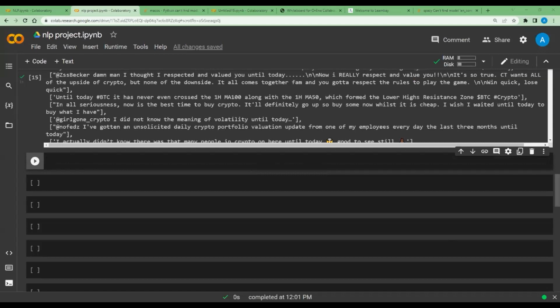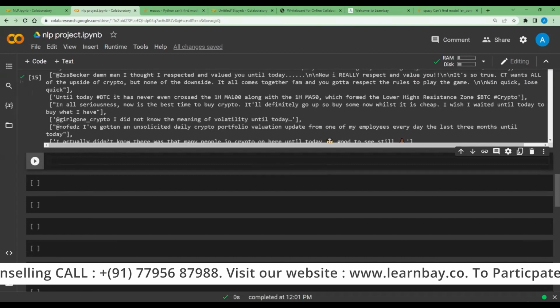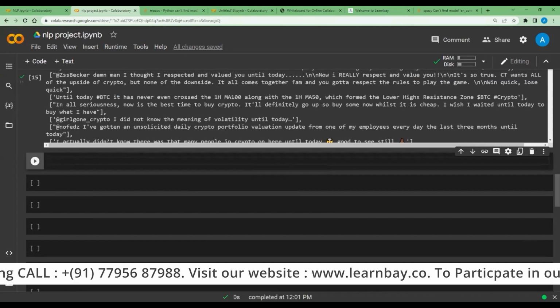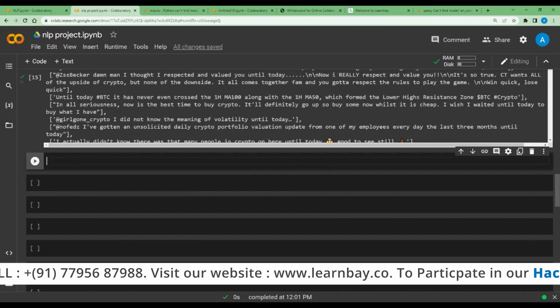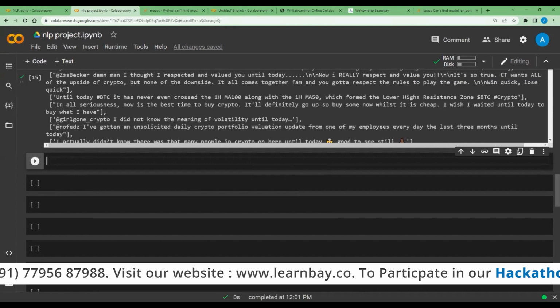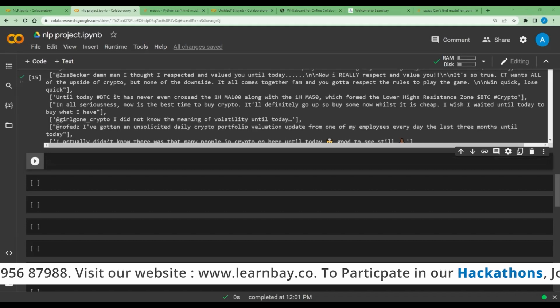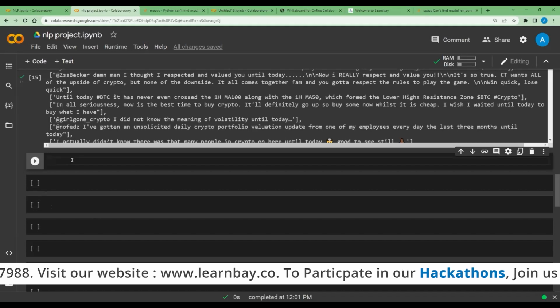Great then. If it is working for you, happy for that. Once we have got the tweets, they are in the form of a list, and you might already be aware that we are not able to handle that in the form of a list. For data cleaning and all those purposes we require data frames, which are in the pandas library. So let's convert this list into a data frame so that we can play with it.